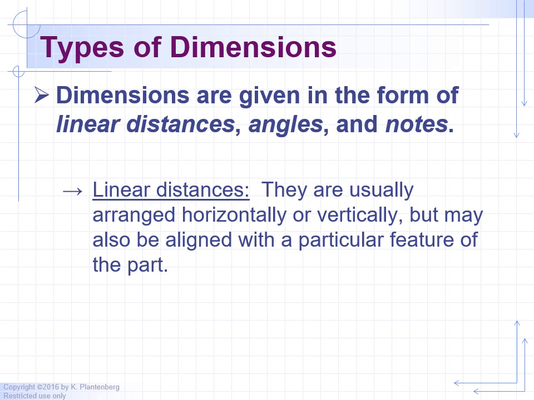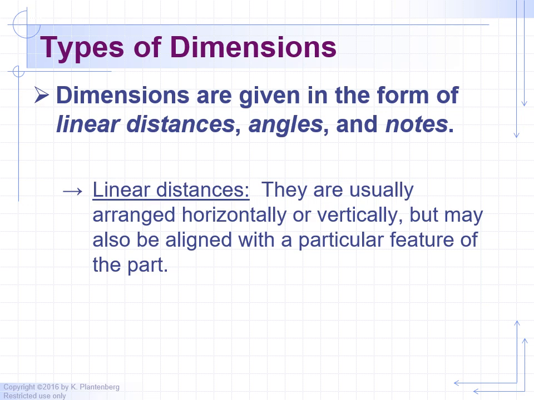In terms of dimensions, it's what you're trying to show the size of. So we'll have two main types of size dimensions. Those are linear dimensions. They tell you how long something is or how far something is in terms of position. We also have angular dimensions, and then we'll have a variety of notes. Notes are kind of a catch-all for all the other things that aren't distances and angles.